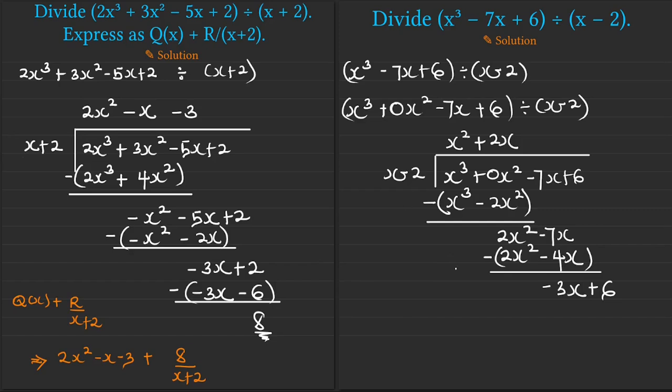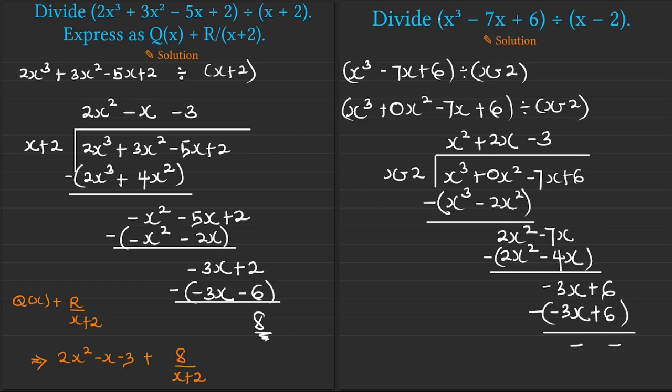So with that, we have negative 3x divided by x. That gives us a negative 3. So x times negative 3 will give us a negative 3x. Then you have your negative 2 times negative 3. That also gives you a positive 6. Then we do our subtraction again. So that we have our 6 minus 6, which gives us a 0. Then negative 3x minus negative 3x will also give us a 0. Hence, we have nothing left.